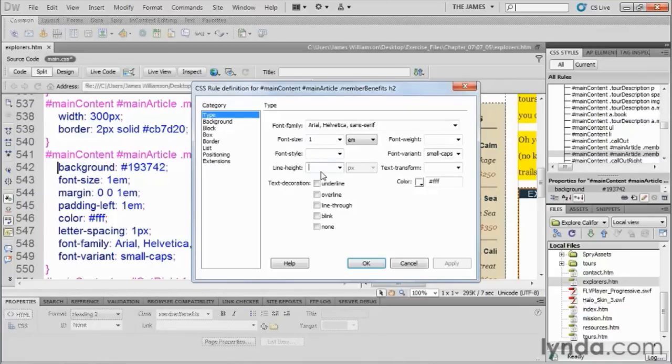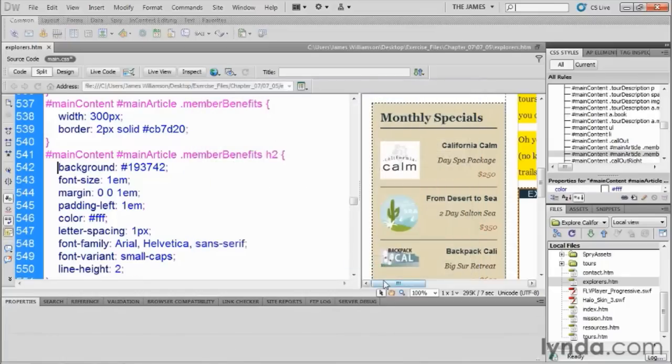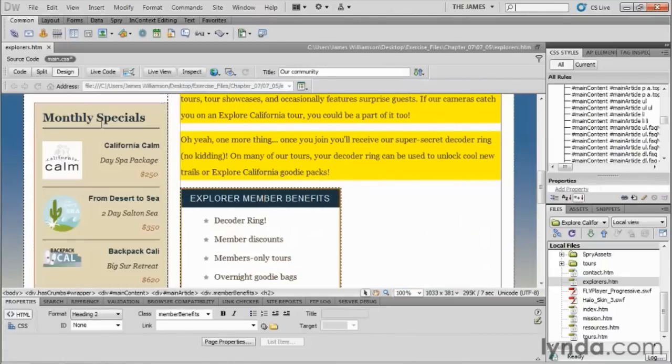So if I give it a line height of, say, 2, and give it a multiple there, and click OK, and I'm just going to flip that back over. You can see over here in Design View, we get a much taller structure. Of course, I can't be that precise with that, because if somebody increases or decreases the size of the text, that's going to increase or decrease with it. That may be the desired result, but what if you just wanted to make it, say, 40 pixels tall and have it stay 40 pixels tall? Well, you can do that as well.